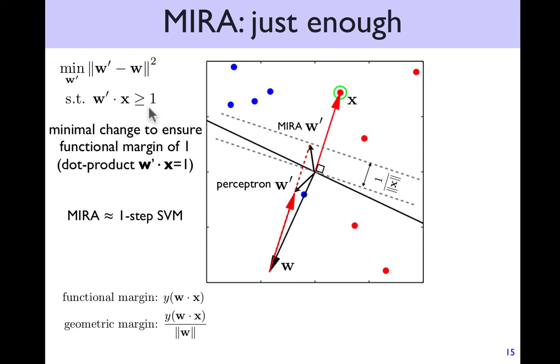Now, if you remember the linear separation condition in the perceptron convergence proof, we said that there exists a unit oracle vector that can separate each example by at least delta. That delta is the functional margin because that's the dot product, but it's also a geometric margin because we assume a unit oracle vector. In that case, this W is unit, which means its length is 1. So that's another reason why we chose a unit oracle vector.